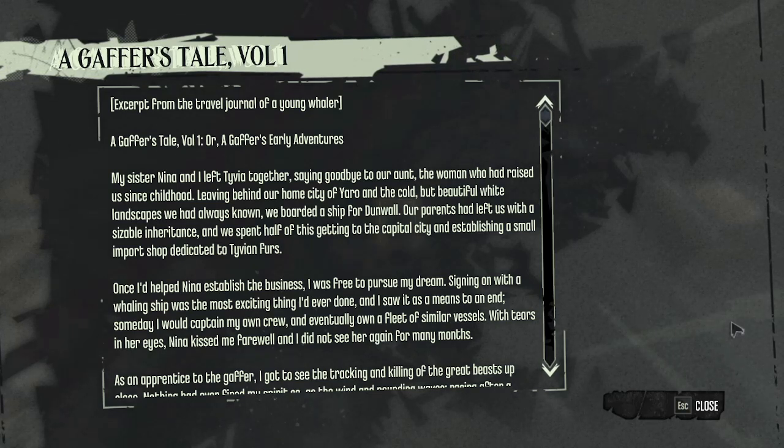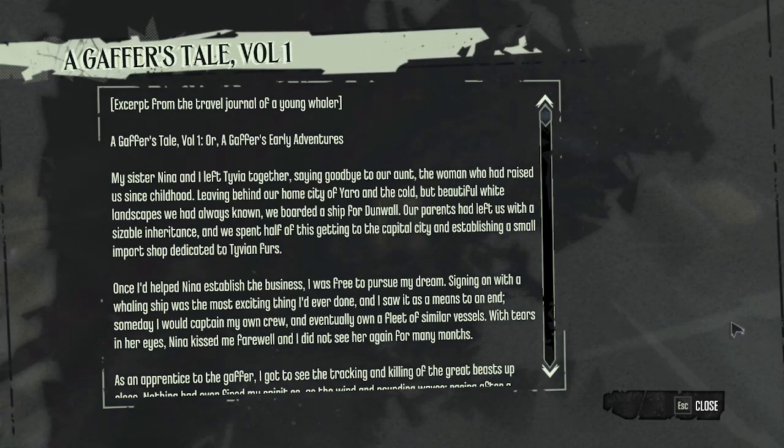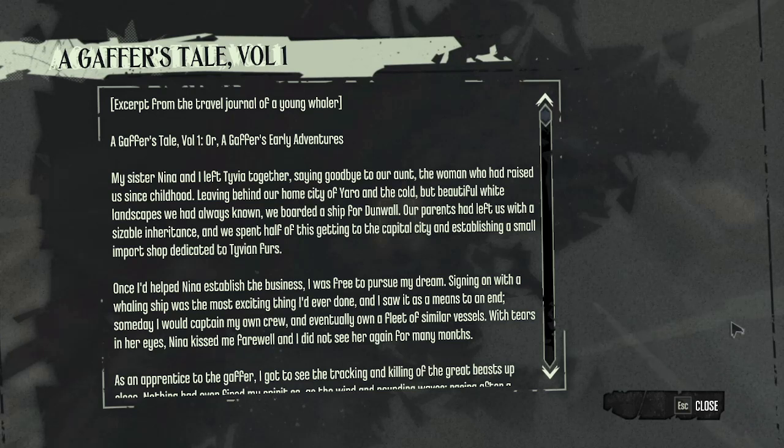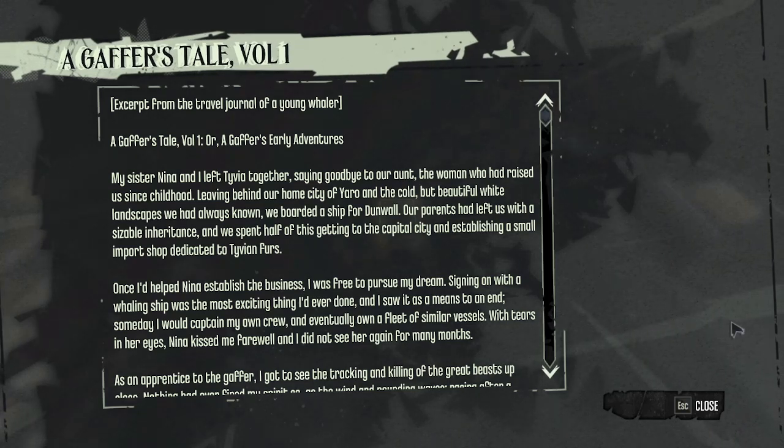So Tyvia is kind of known for exporting luxurious goods. They have to import a lot of basic materials like food and grain, but they export a lot of luxurious items in exchange.